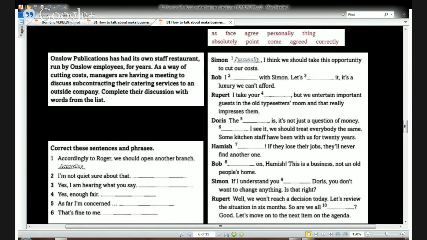It's fine for me if you do the shopping because I'm going to do the budget. It's fine for me. It's like you're doing something as a favor to me. So it's kind of a different context. Whereas it's fine with me just means, yes, I agree. So in a business context where everyone has to agree, I think it's better just to say "with". If you say it's fine for me, everyone will understand you. It's not that big of a deal. But I think that's what they're trying to stress here. So this is really about awareness of details, this little exercise. So it's not a bad exercise.